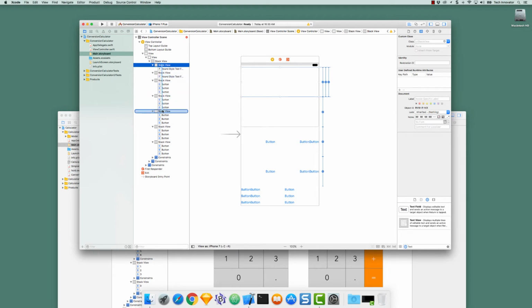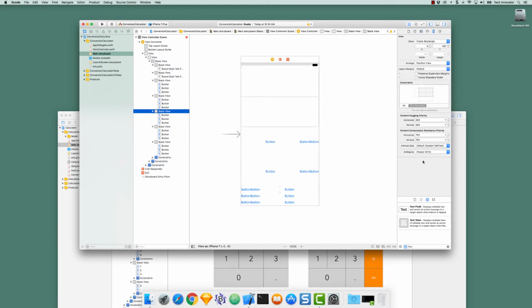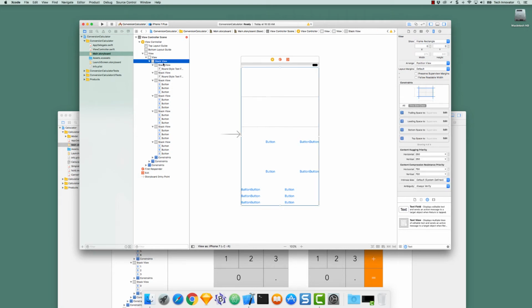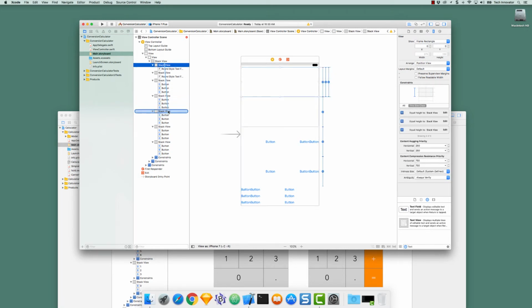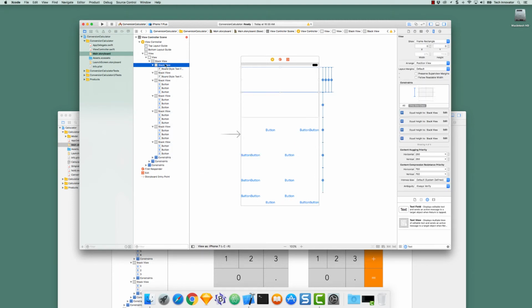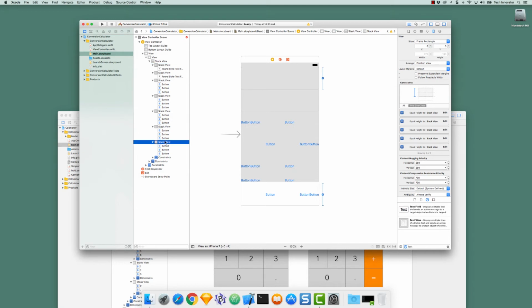1, 2, 3. And then I've suddenly forgot, did I do this one? Well, how would I know? I go here. I don't have any properties in terms of layout constraints on this yet. So I'm going to go from here to here and do equal heights. And then from here to here, equal heights. So we got this one, equal heights.